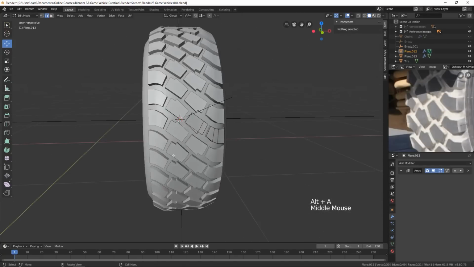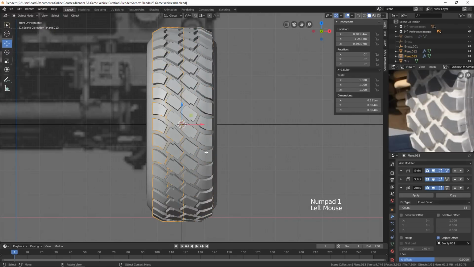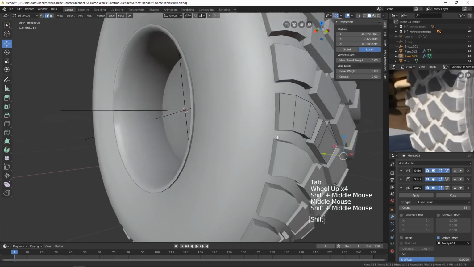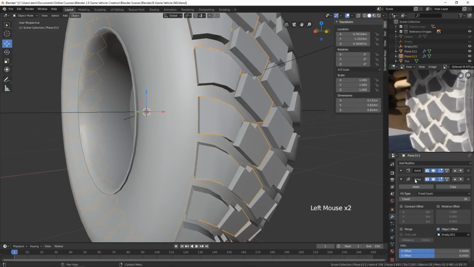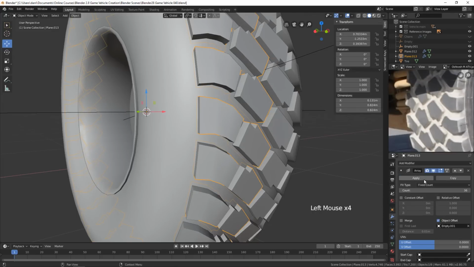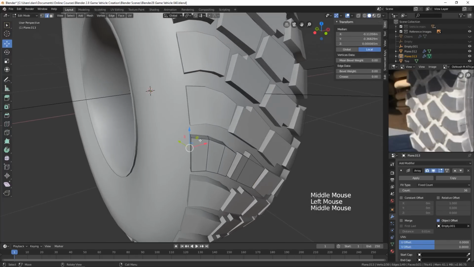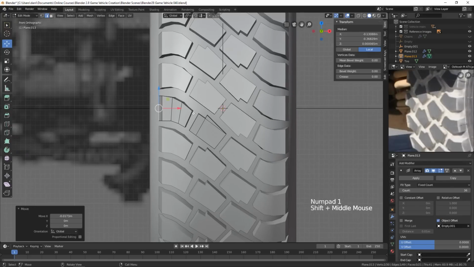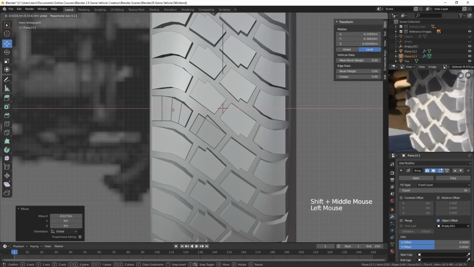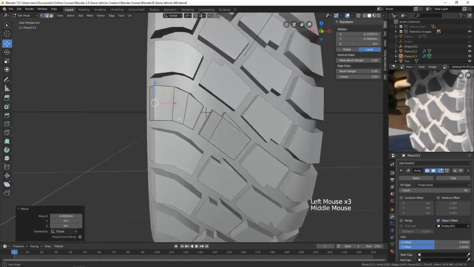Yeah, something like that. And now let's do the same thing over on the other side. If I select the other side and tab into edit mode, there it is. So let's go ahead and apply that shrink wrap. And we'll apply the solidify. And we'll tab into edit mode and select that edge there inside the tire and pull that out. I'll go to the front view and we'll pull it out so it's more in line with the edge of the tire there. And then I'll grab this one and pull this out like that.